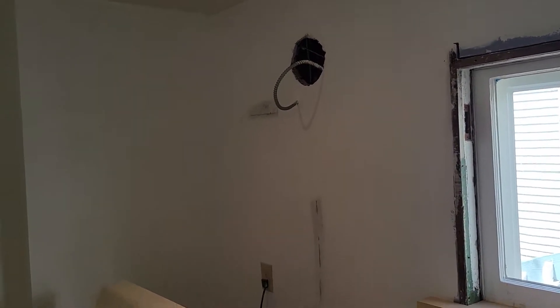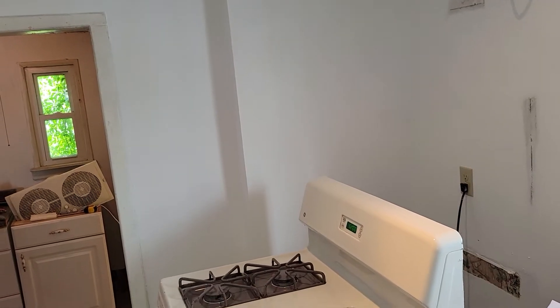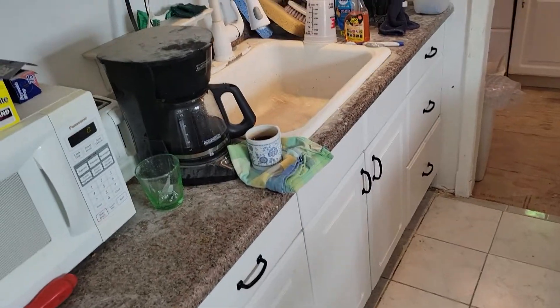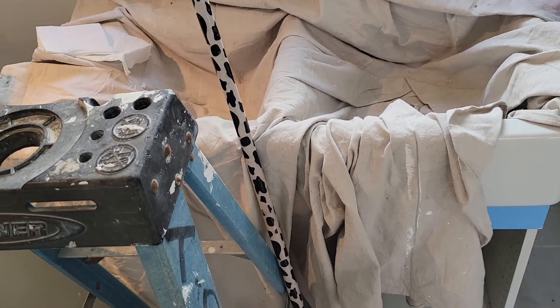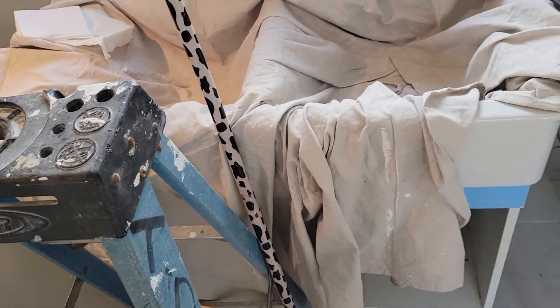My game plan is to get water to the sink today and get the hood up today. Everything else after that is extra. We're near the end of our journey in the kitchen now — this old sink will be the last thing to come out, and the new sink is already over here and ready.